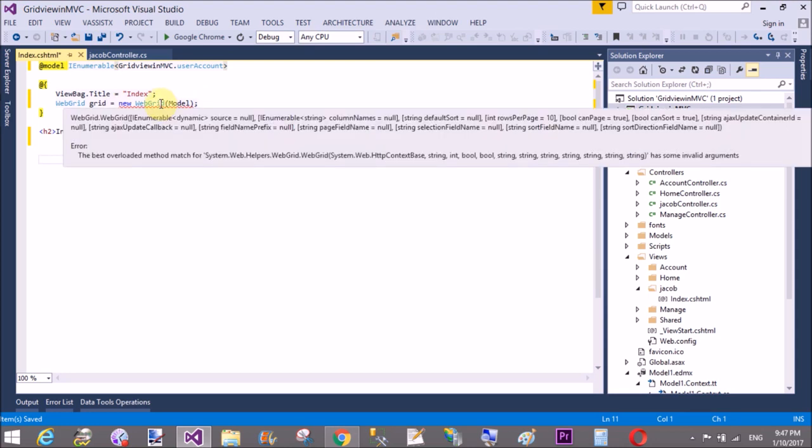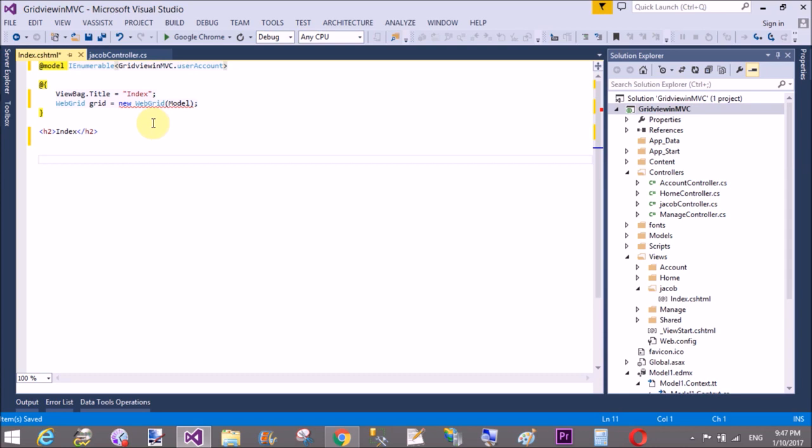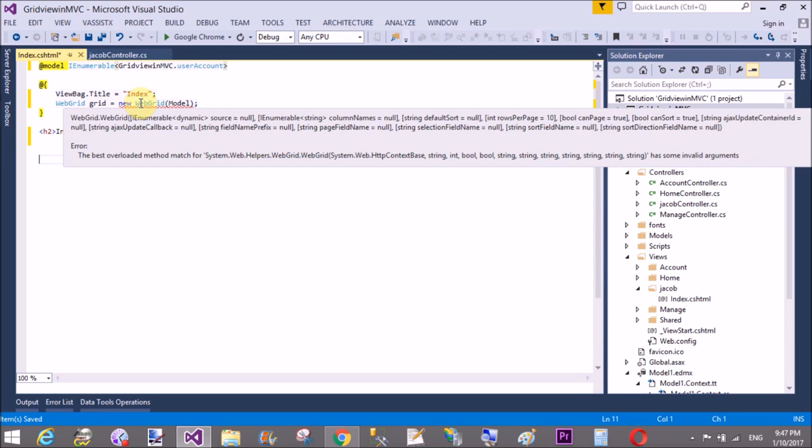So new Webgrid model, and simply call the Webgrid by using the GetHtml method.